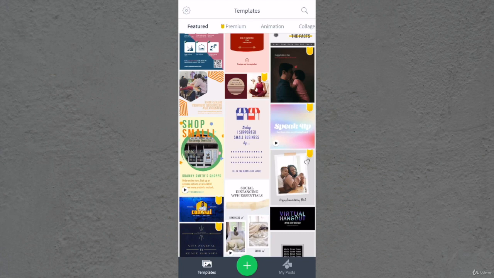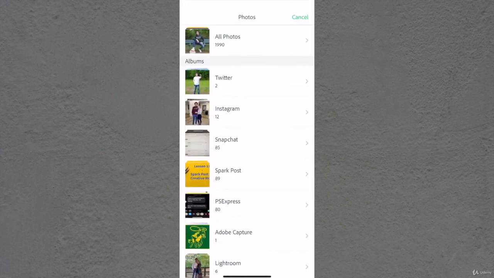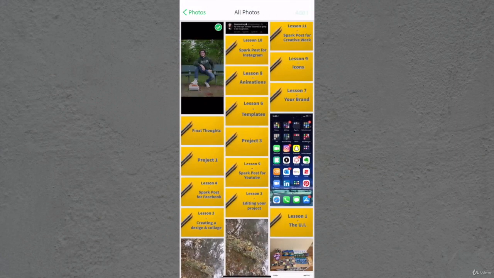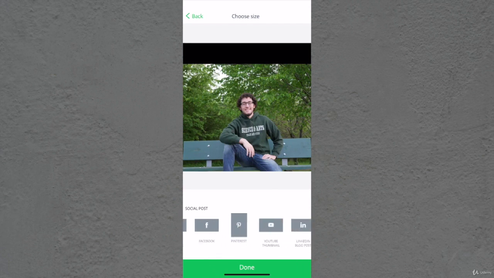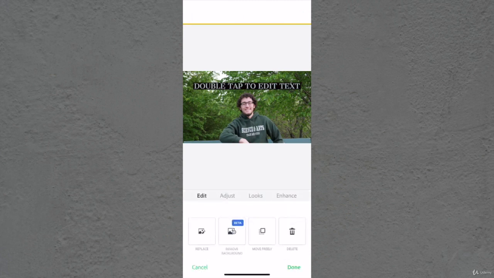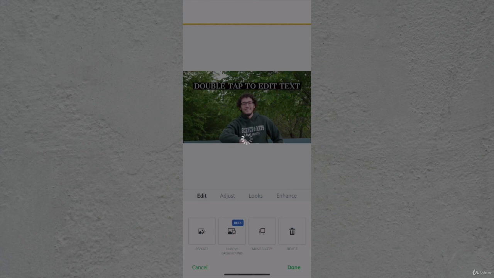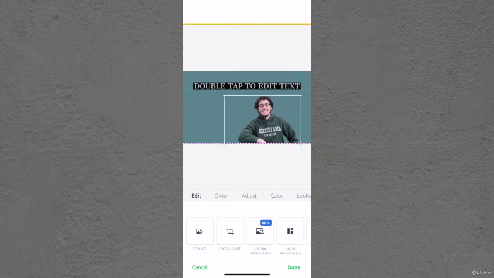The first thing we want to do is create our design using the image as the background and choose the YouTube video thumbnail size, which is located in the social post sizes. The first thing to do is select the background and use the beta feature remove background. This is a brand new feature that is perfect for creating YouTube video thumbnails as it removes the background chosen except for people. It does a decent job half the time and works near seamlessly with our picture here.